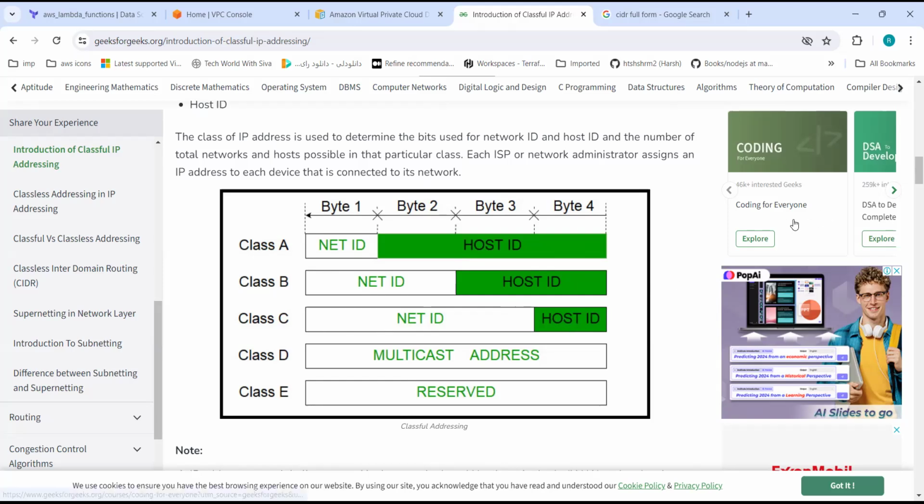It is not suitable. Class D is multicast, used for testing purposes in the government sector. Class E is reserved, this is the army, very privileged. So these classes do not come under the IT sector. Any IT company uses class A, class B, class C.